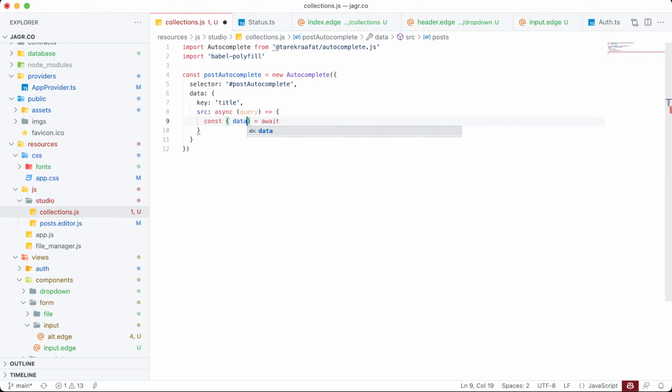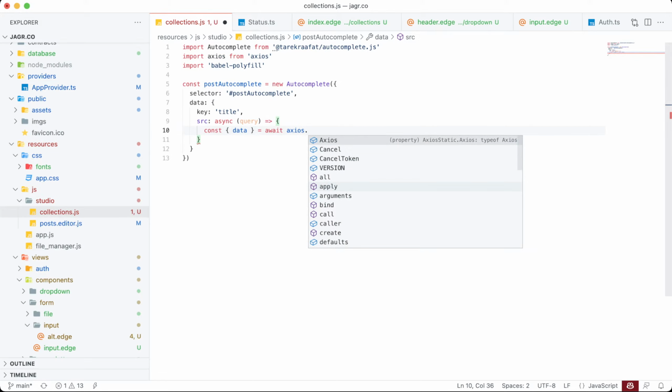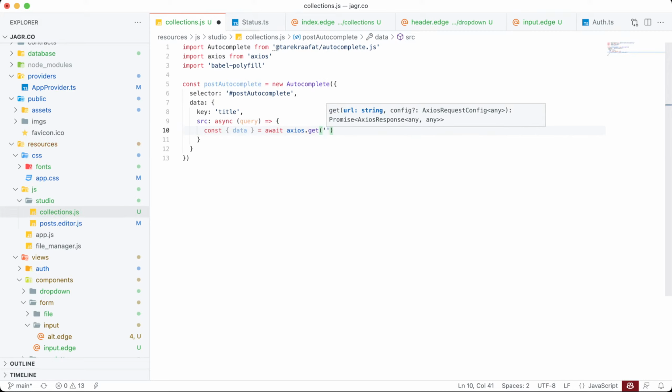We'll do data. Pardon me, I still use Axios. I know I should use fetch, but I still use Axios. Axios, and then we'll do get, and then this will be something like API posts search or something of the sort, and then we'll pass. Well, this should be a tilde.